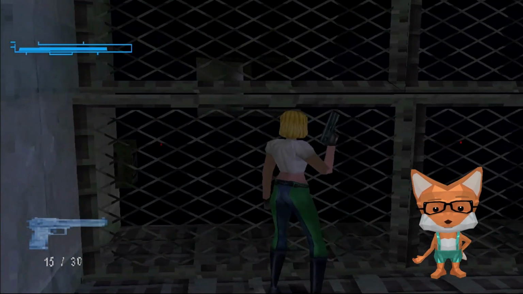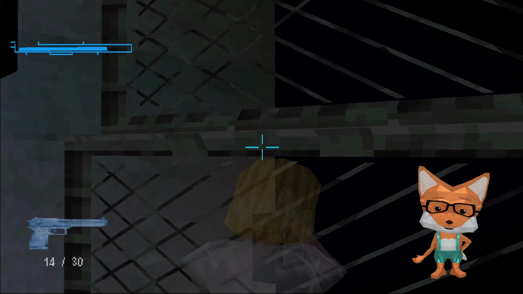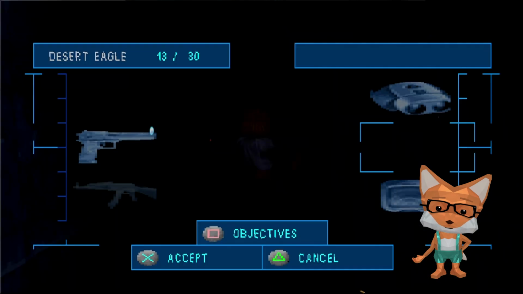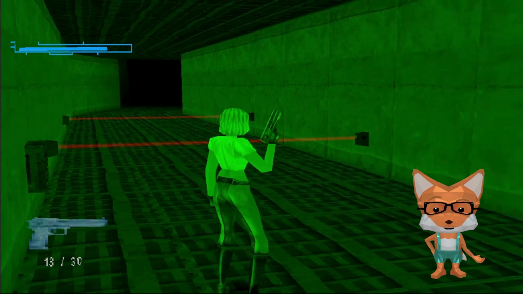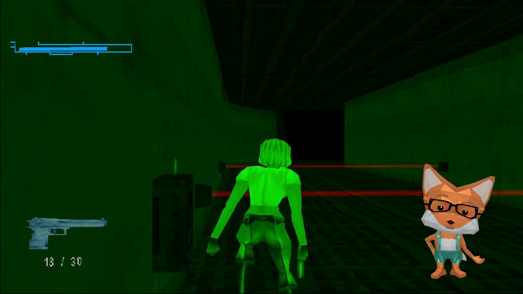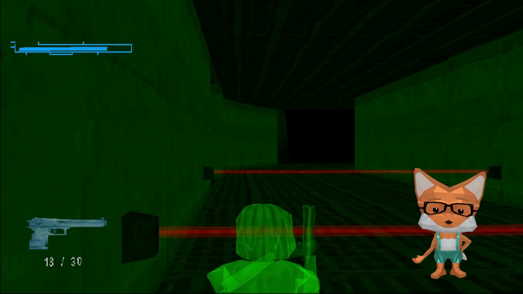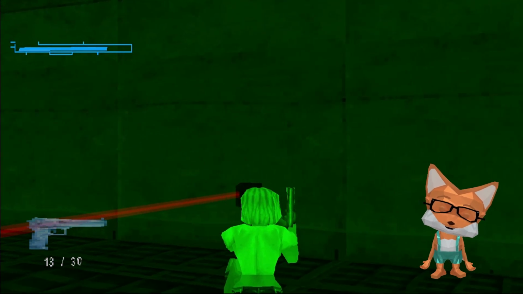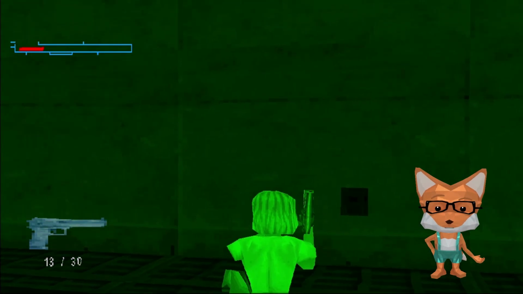In conclusion, Danger Girl is a thrilling and action-packed game that combines the excitement of spy adventures with the vibrant style of comic books. Its colorful graphics, engaging gameplay, and playful atmosphere make it a standout title on the PlayStation 1. Whether you're a fan of the comics or just looking for a unique gaming experience, this game has something to offer.